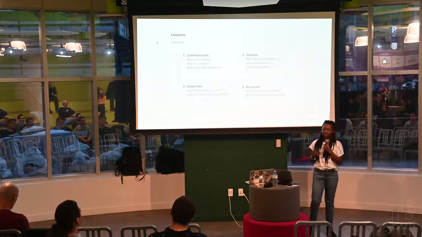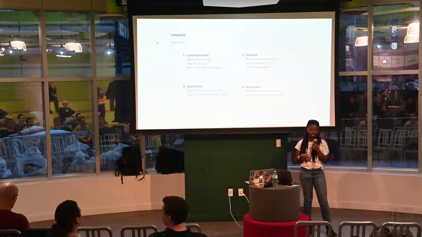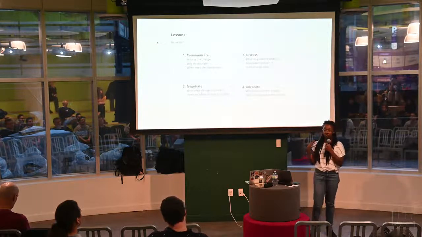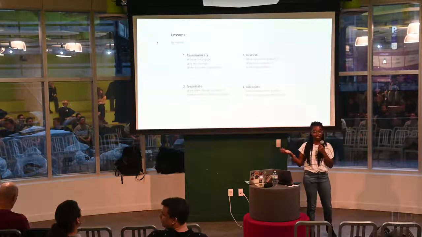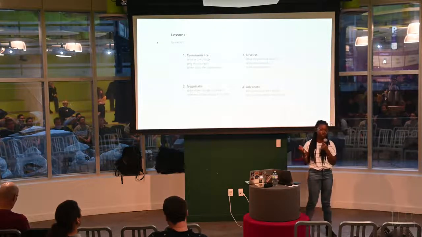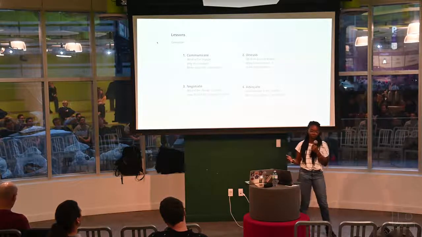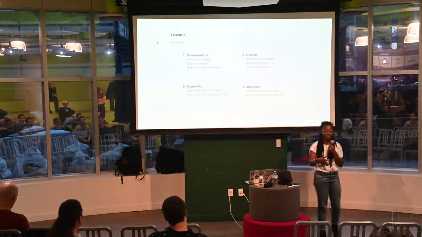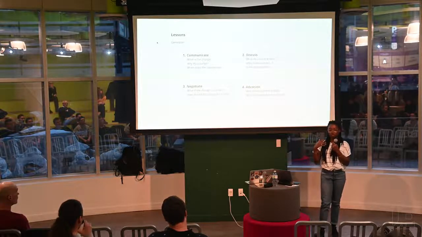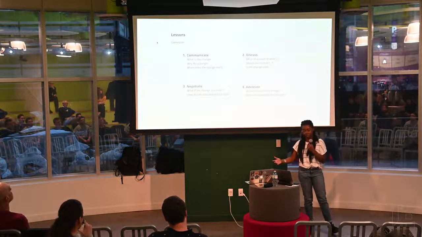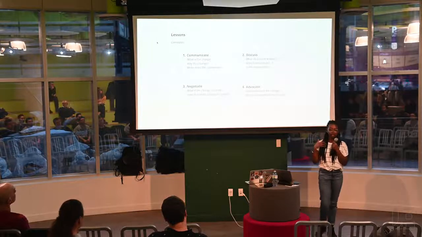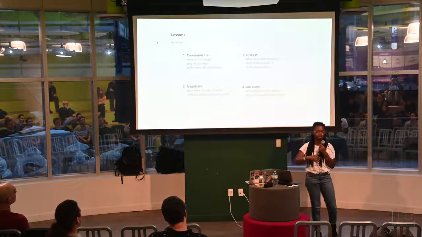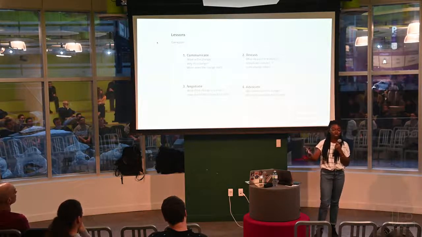One of the things I learned was I needed to communicate what I was doing, because culture starts from the bottom up. I didn't have to just tell my manager the changes I was going to make. I needed to make sure all my team members were aware, and they also didn't just need to know what change was going to happen. I needed to explain the change for them so they actually understood the reasons why the change was happening. And by doing that, I set up an open line of communication so we could actually discuss it.